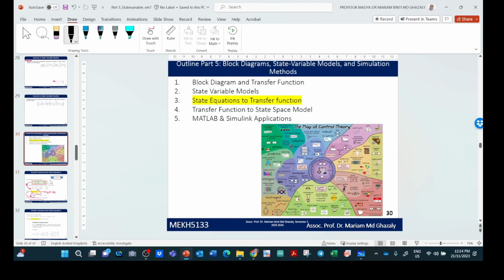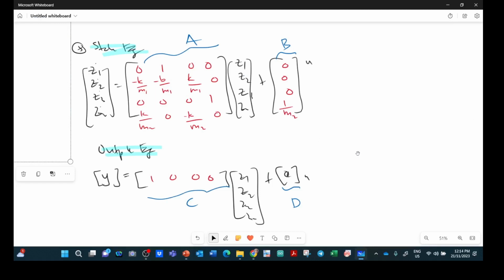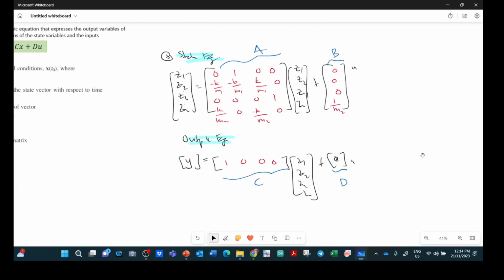On Wednesday we will continue. We will continue on how to convert the state equation to the transfer function. Okay, just now the end solution for our derivation is that we came out with the matrices A, B, C, D. Okay. So we can actually come up with the equation from this state space representation, using A, B, C, and D. So we can do that.